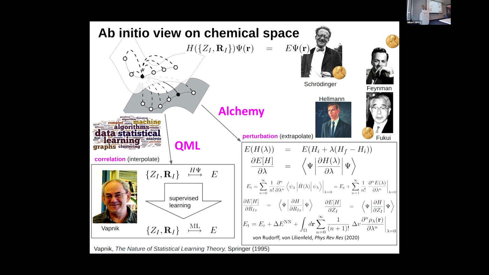You can ask the question, okay, suppose you knew these empty symbols, what's the most likely value you should have for the black one? So that's the Bayesian formulation of things. And of course you can do that with machine learning. So for example, supervised learning here simply. The variables that enter your Hamiltonian, like nuclear charges and coordinates, and then some observable, which traditionally you would get by solving your Schrödinger equation, given sufficient pairs for training, you can now infer this.